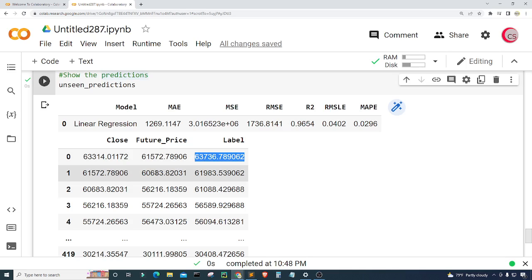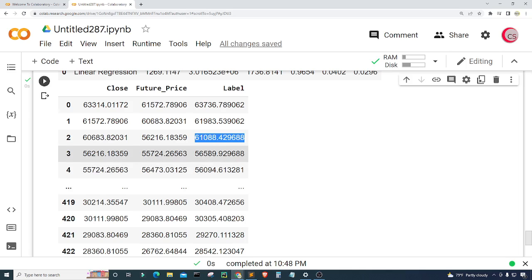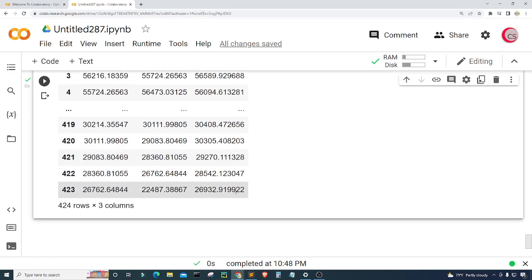Okay, and we can see the model was off again here, and we can see the model was off here. So you can obviously see that this model is not perfect, right?